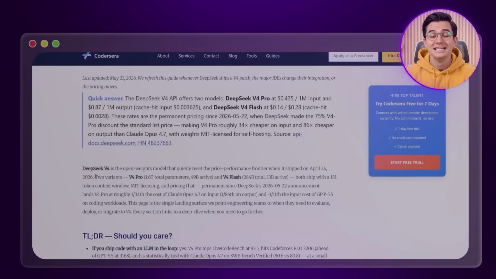The biggest mistake people make with DeepSeek V4 is using it in one mode for everything. The chat interface gives you 4 distinct modes, and each one is built for a different type of task. Instant mode runs on V4 Flash, and it's designed for speed. Quick questions and simple summaries where you want a fast response without waiting for the model to think deeply. If you're asking, what's the capital of France? Instant mode is the right choice because the answer doesn't require complex reasoning and you get it back in seconds.